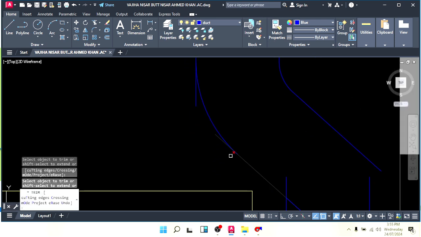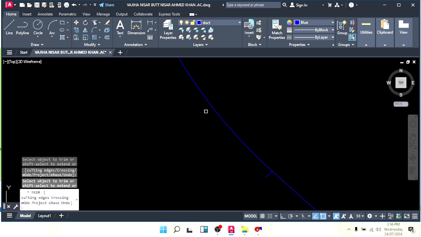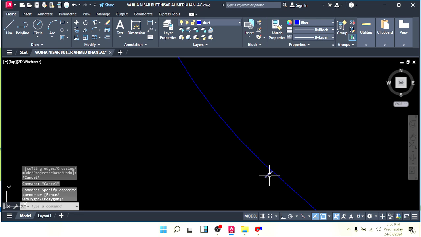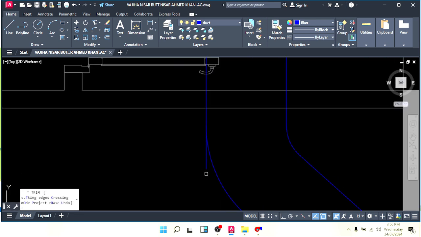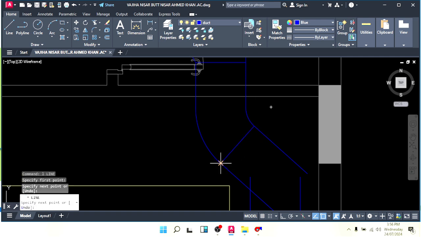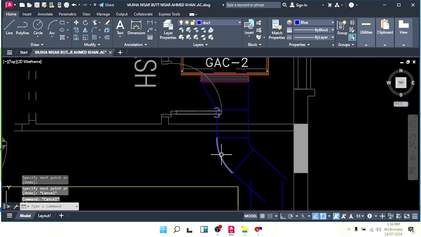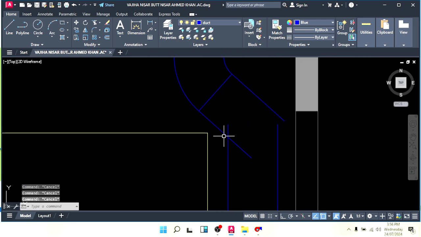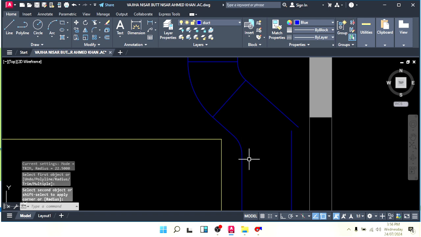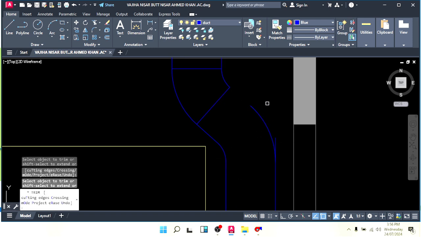If this does not touch this one, just make a line and trim this one, just for reference only, and trim this one. Okay, like this. Now from the corner of this fillet to the corner of the big fillet. Here also the same: fillet, offset, trim.